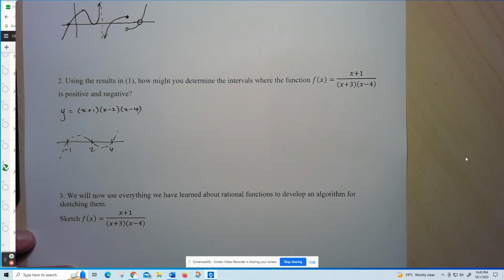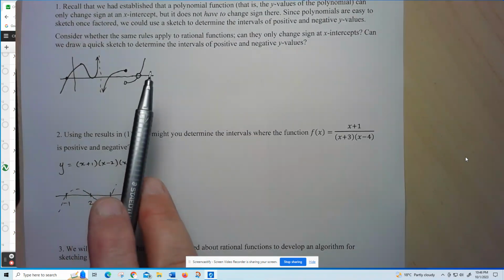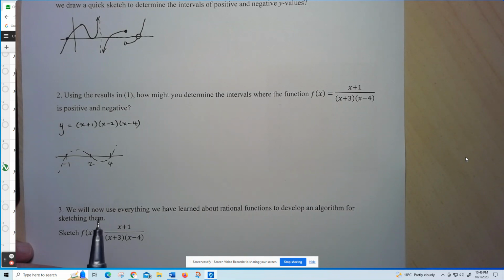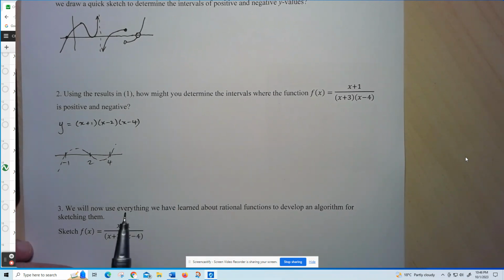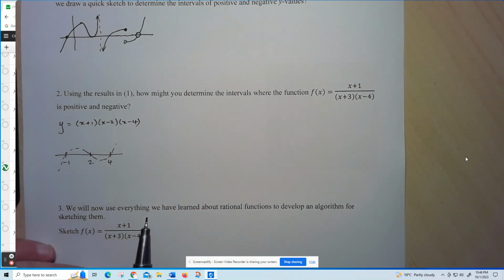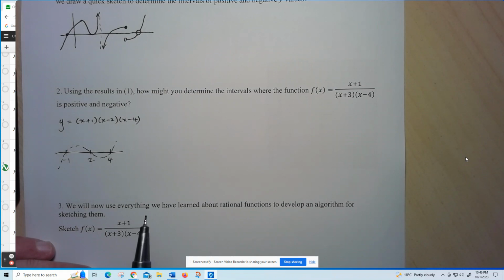So you're going to have to try to figure out how to easily determine when it's positive and negative without having to be able to draw the exact graph. But keep in mind what we talked about here. Think about where this could change sign. All right. And I'll give you a little hint. The idea of using a number line might still come into play. Okay. So talk amongst yourselves and see if you can come up with a strategy. And again, a strategy that's fairly easy and straightforward to determine when a rational function is positive and negative. So I'll give you maybe 3 minutes to work on that.